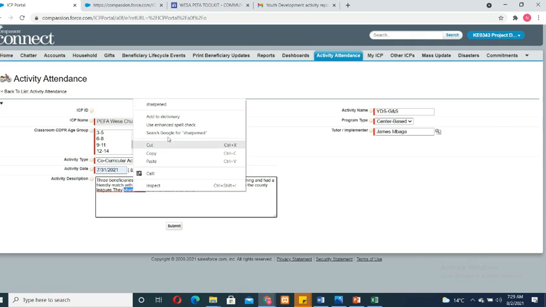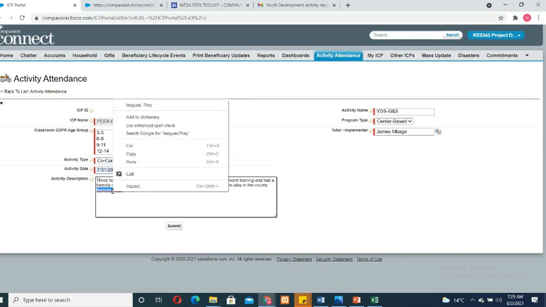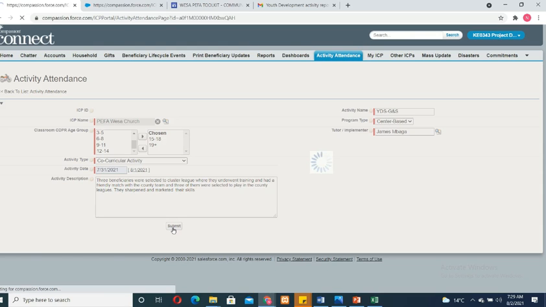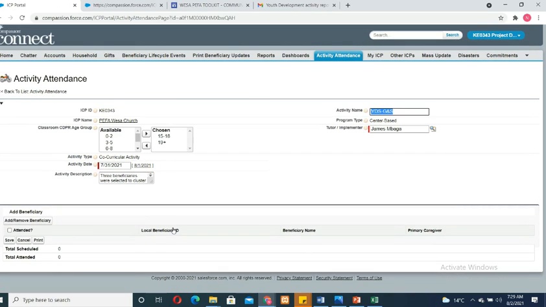They sharpened and marketed their skills. So through the activity, they sharpened and marketed their skills. So it becomes easy for somebody to understand what happened and what the outcome of that activity was. Once you do that, you submit.